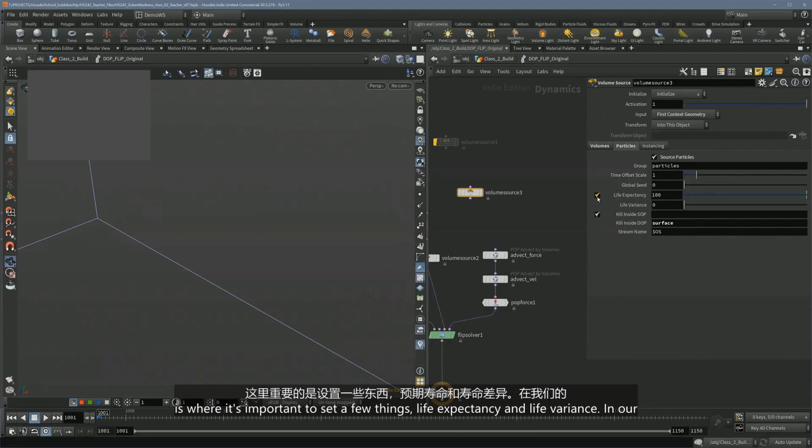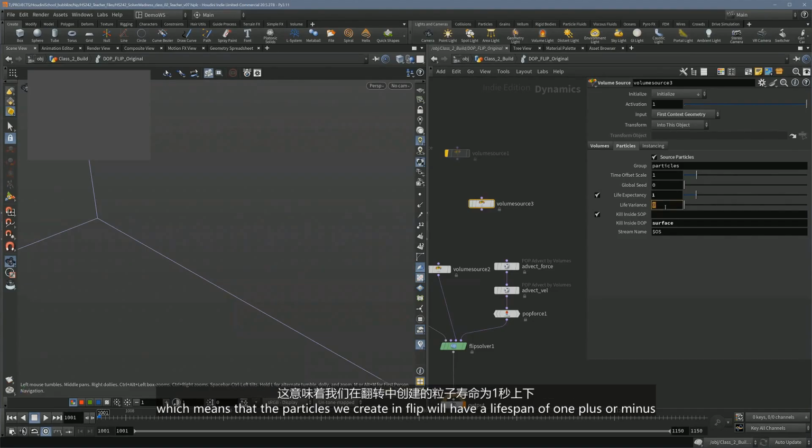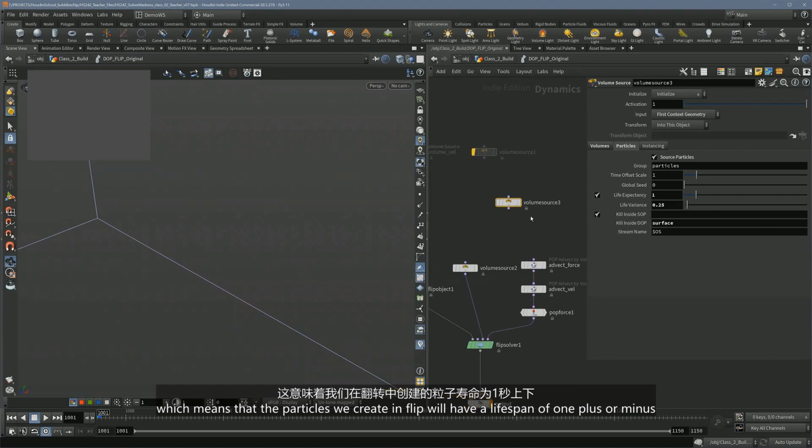Life expectancy and life variance. In our case, I believe we're using, let's see, life expectancy of 1 and a variance of 0.025, which means that the particles we create in flip will have a lifespan of 1 plus or minus a quarter of a second. So 1 second plus or minus a quarter of a second. And we don't need this.